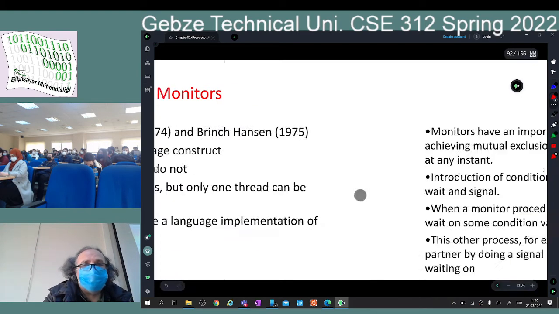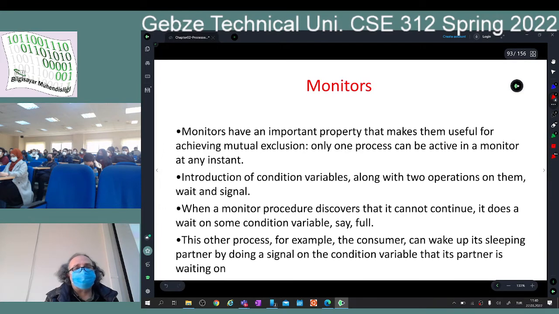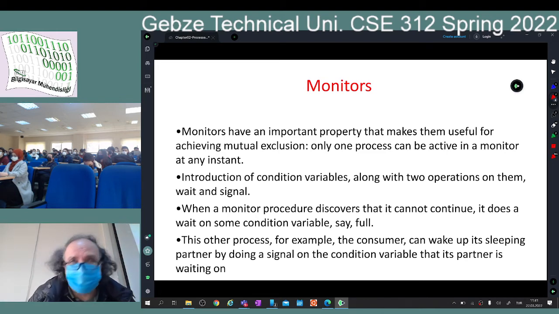The idea of a monitor is very simple, actually. The mutual exclusion part, the programming language handles it. It says that if you are using a monitor, it is a special kind of class or a special kind of function or a method, if you like to call it that way.